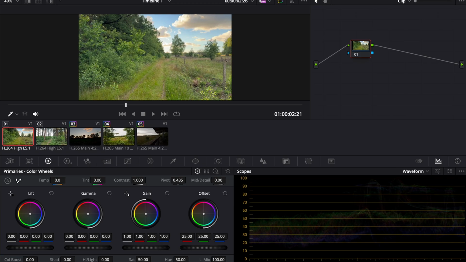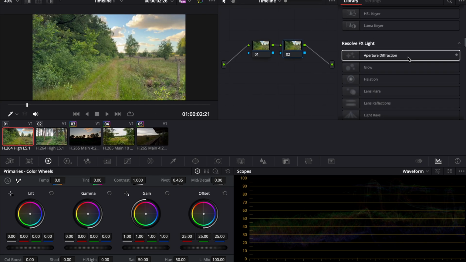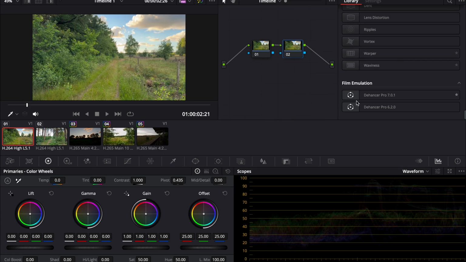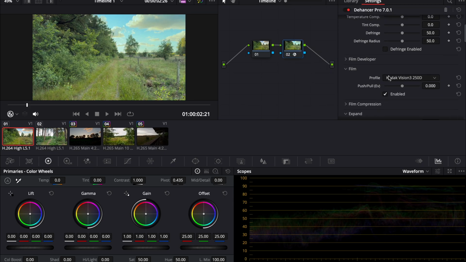And there are many different ways to do it. If you want to have the same look on every clip in the timeline, you can click on clip and switch to timeline. So now you have control over the whole timeline. So you just have to make the look once and not for every clip. So my way of color grading is using a plugin called Dehancer. It gets you the film look on the footage really quick. You can use a lot of presets like the Kodak Vision3 250D, which is pretty cool.